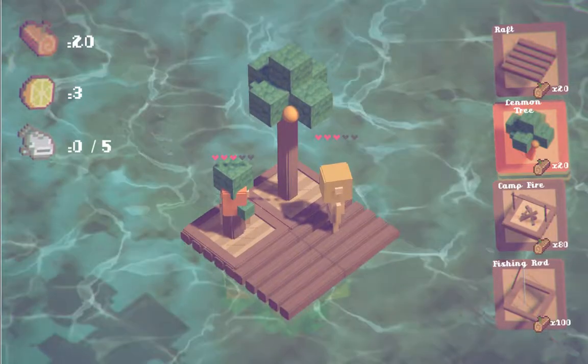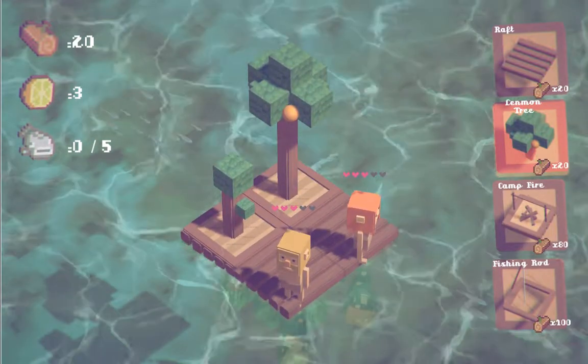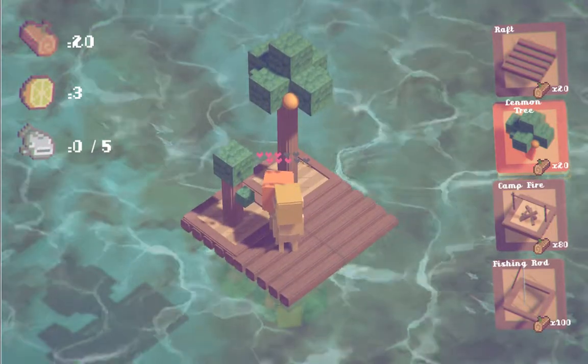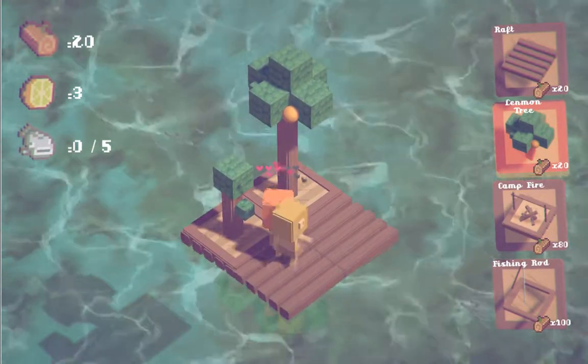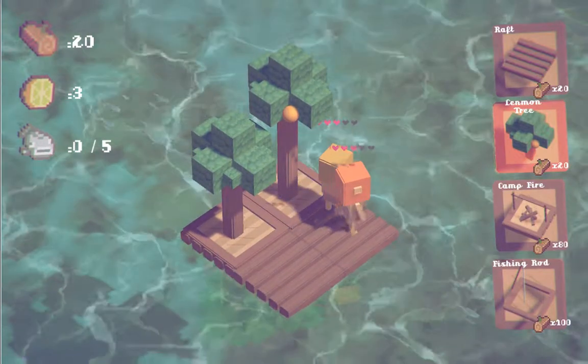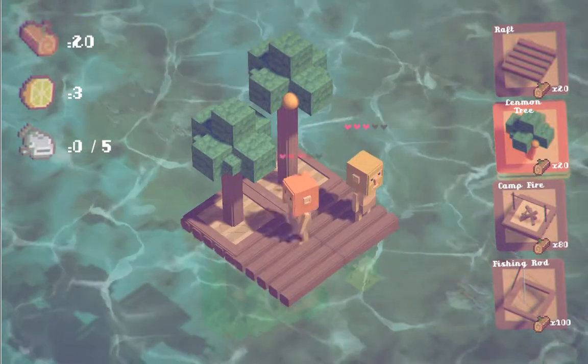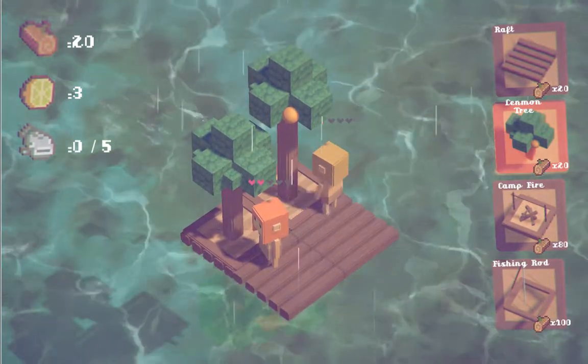Alright, so we should be able to harvest this thing now, right? Where is my mouse? Oh my god, this is so annoying. Why can't I see my mouse? Okay, so I'm clicking on the tree. I don't see why we can't harvest it. This is annoying. Why can't we harvest it?